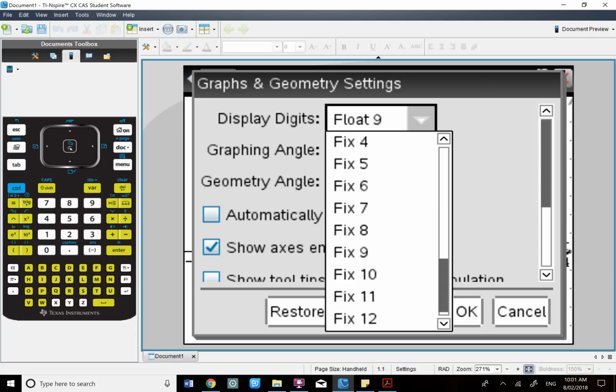What I learned from that, I don't know when I did that SAC because I used another method, but after that I know that most of the students' float is quite high because they want more decimals, and that's why the calculator stopped working. So if that happens, first, try another method if you can. Second, if it doesn't work and you really need to solve that equation, change the float in the front page, not the graphing one, the calculator one. Change to a smaller fixed float, like fixed 2 or fixed 3. Then the calculator sometimes can work for you. With lower decimals it's easier for the calculator to calculate, and most of the time it should work. For that question, I think it was changed to fixed 4, and then it started working.